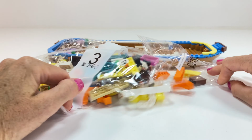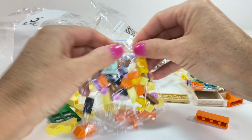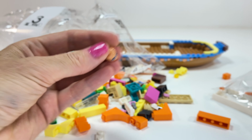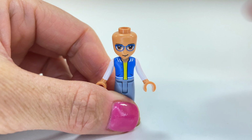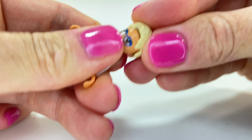Bag 3, we have yellow and orange and some stairs. Cool, we get stairs and a little kitty cat. I can also see some body parts in here. This is Sebastian and he's actually in the street food market set also. I am loving trying to put on his hair.